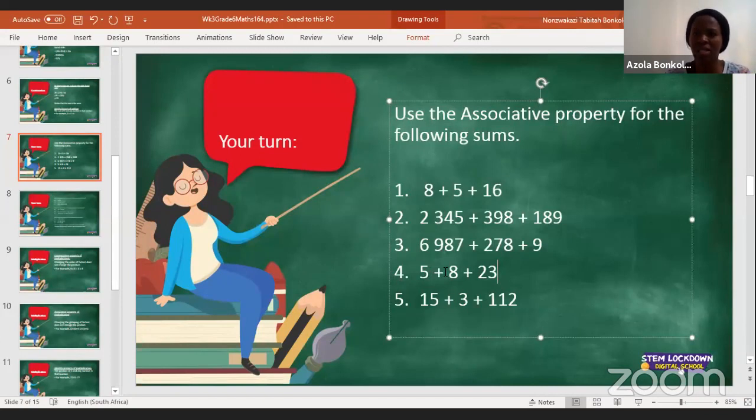Zandile has already answered and Sepang has answered. Can we have someone else that is going to do number 4? Anyone who hasn't answered yet? Can we have someone who has not answered yet to give us the answer? Okay, I see Magda also had it right there. Now I'm able to see the chat box. I see Magda also had number 3 right. But now can we have number 4?